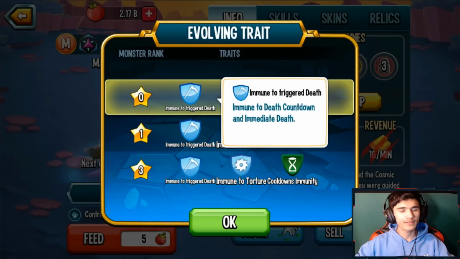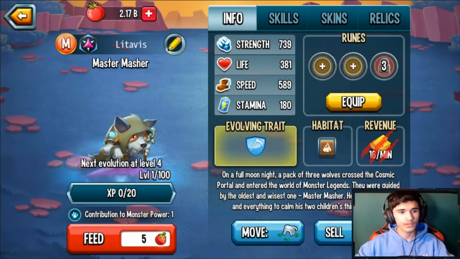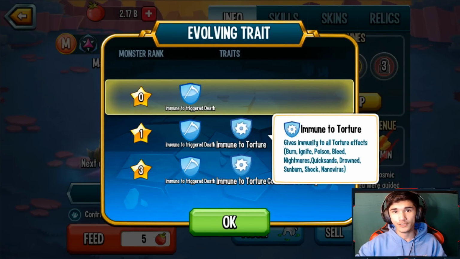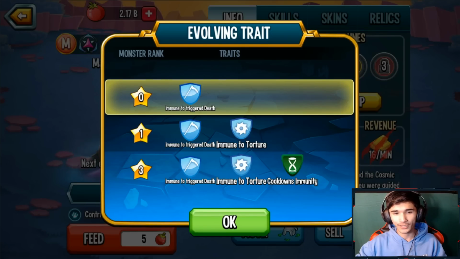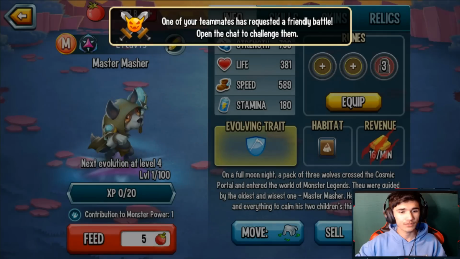So evolving traits, we have immune to trigger death at rank 0. The only monster that I could think of right now that comes to mind that's really meta that has this would be Lindworm. So this monster could sort of, I guess, resist Lindworm. Then we have immune to torture, also curse. Lindworm applies that, so that's cool. And then cooldown immunity, sorry. And if anybody is running cooldown, the single cooldown skill on Lindworm, this monster could really resist it.